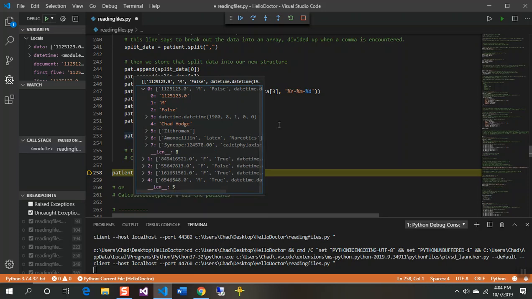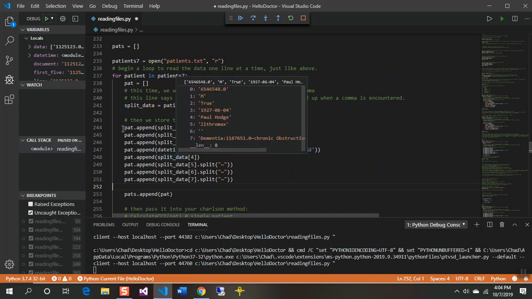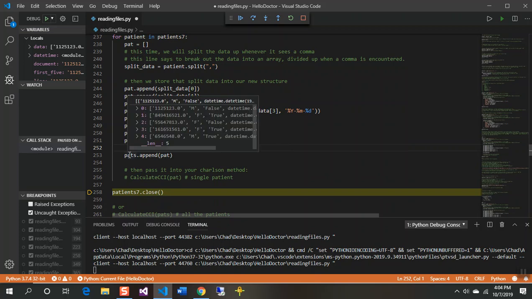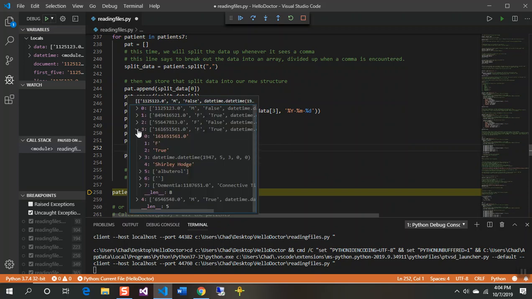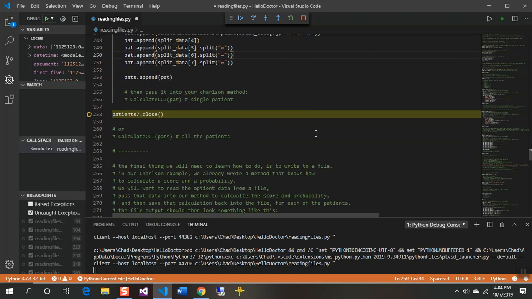So I'll just show you, this might be a way that resonates more with you. I'm just adding all these items to a list, and then I'm repeating them for the patient. Okay. So if you don't want to use a dictionary, if lists are easier for you to work with or to think about, you can do it this way. Hopefully that makes sense.